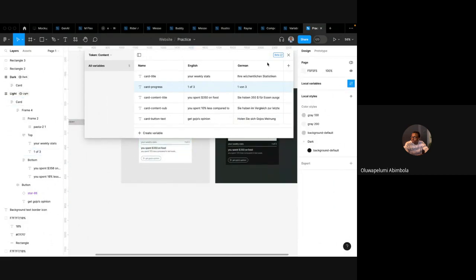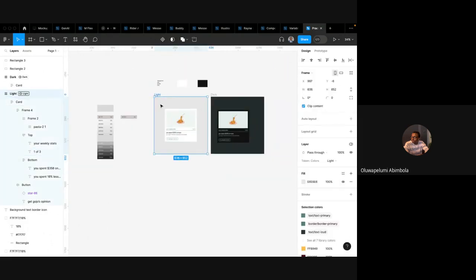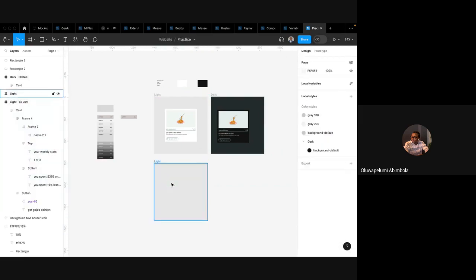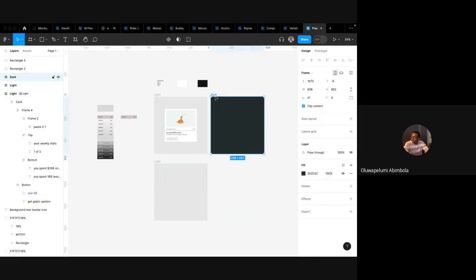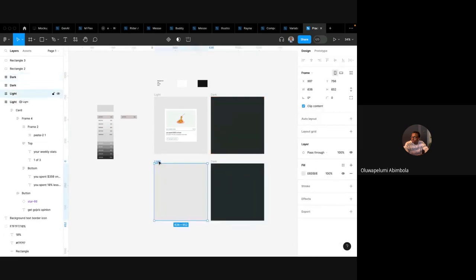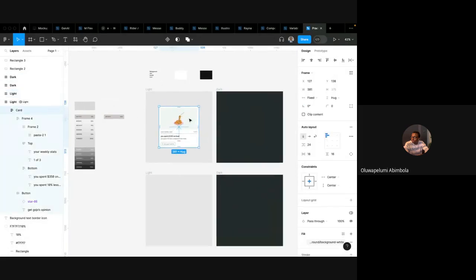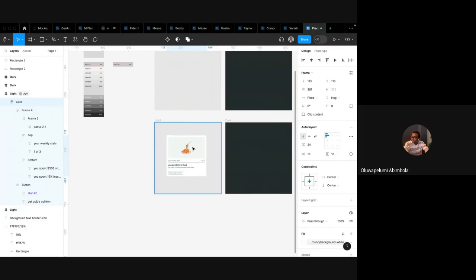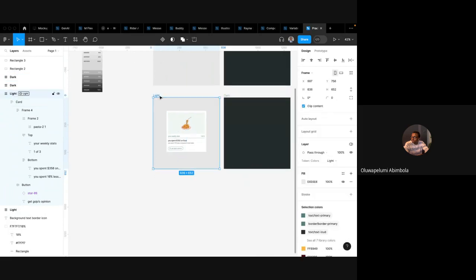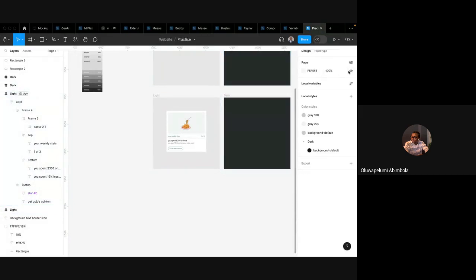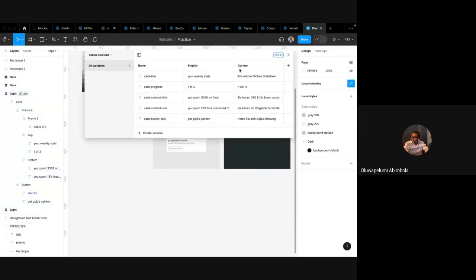So if I come here now and create this. If I move this guy here, it's still light mode. So if I come back to the layers panel, we can see where is our token of English, German.